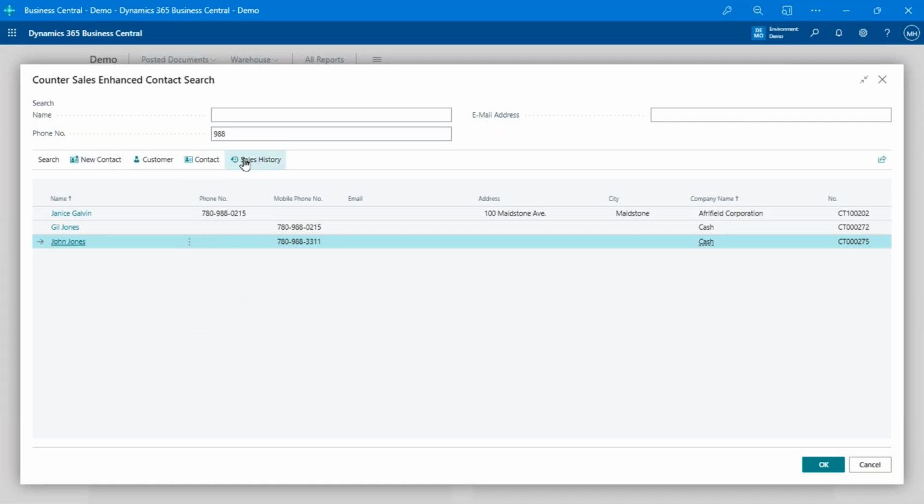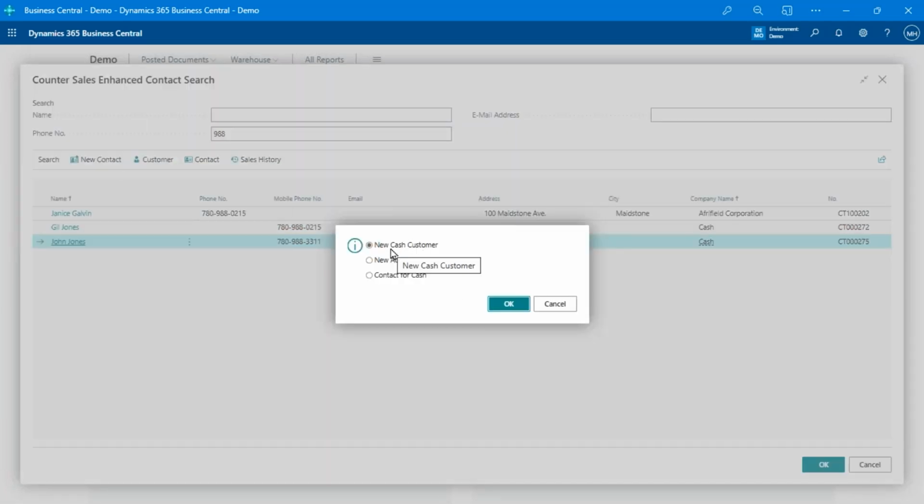If I want to come in here and somebody just walks up and their phone number isn't in the system, I say, okay, we're going to add you into the system. And I'm going to add them as a new cash customer. And that doesn't actually create a new customer, like a new AR record within the system. That's going to create a new contact that's associated with the standard cash customer. What that means is, employees at the point of sale can enter new contact information for the customers we're selling to. And we track sales history against that cash customer.